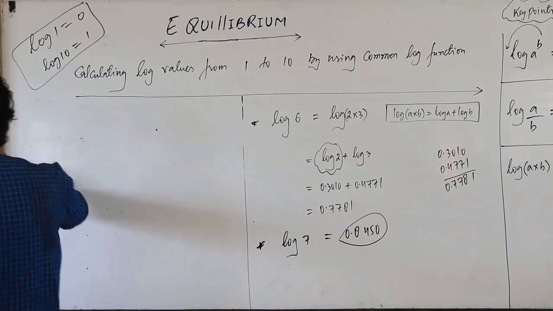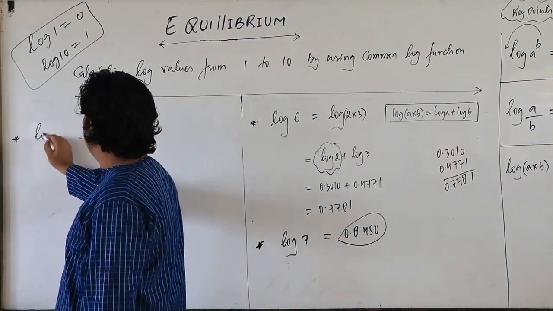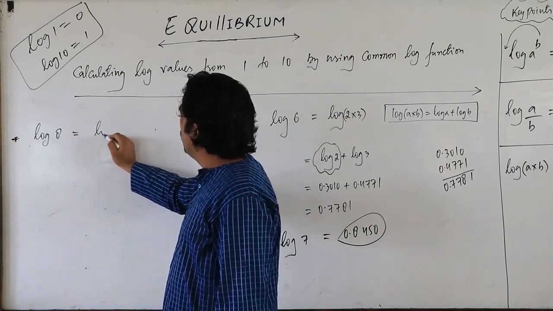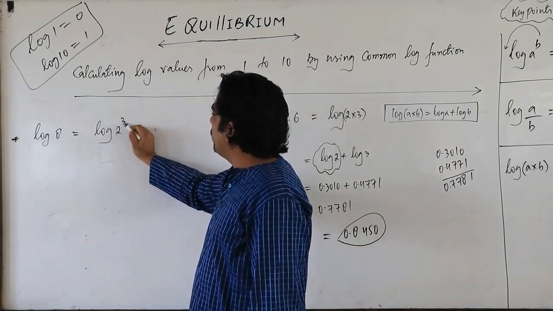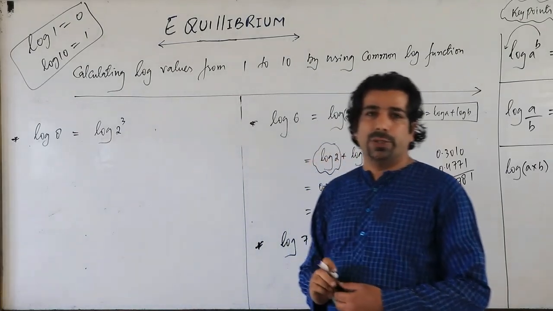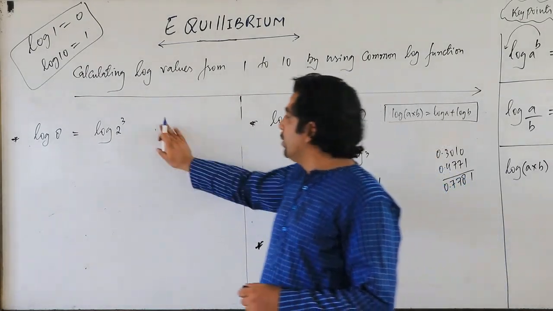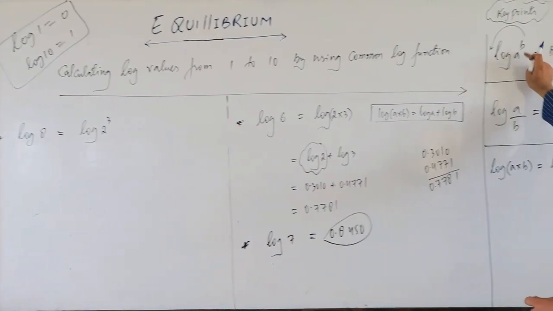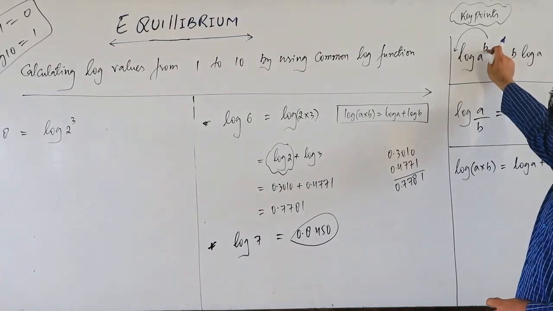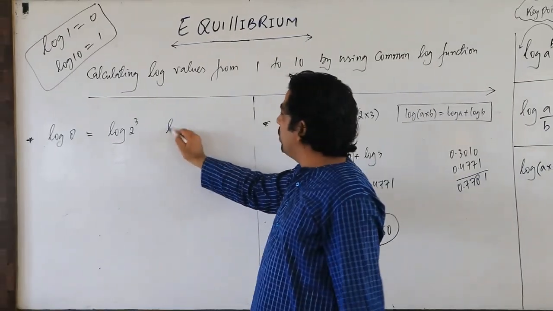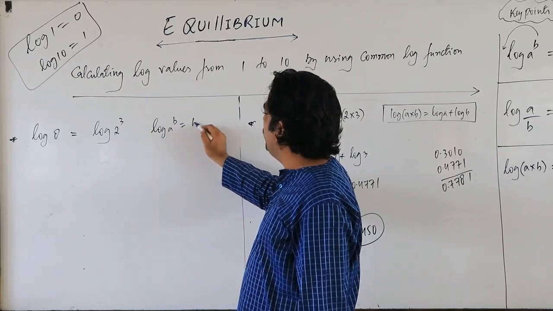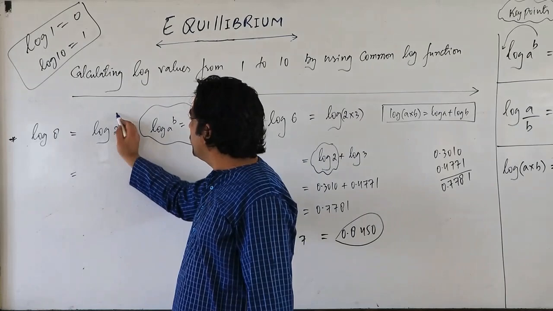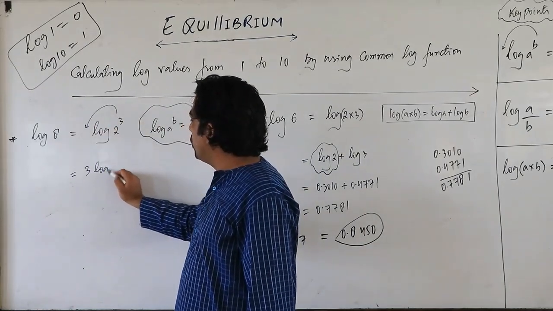So if you take log 8, log 8 is equal to, my dear friends, log 2 to the power 3. That is 2 into 2 into 2, that is 8. So it will become exactly like the first expression, that is exponential form, log a to the power b. So this expression is our log a to the power b, that is b log a. That is our expression. So let us do it. Take this 3 down here, 3 log 2.